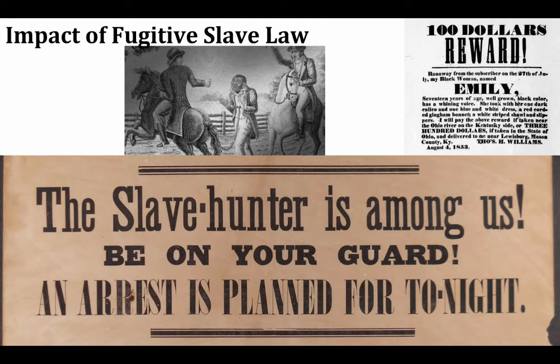People are going to now see runaway slaves enchained and dragged back to their life of slavery, and many people are going to be appalled by that. So once again, while many Northerners aren't really abolitionists at this time, they're not fans of the Southern states, and they're not fans of slavery. And now that slavery is being forced on them, that they have to be complicit by returning these slaves, a lot of people are going to be offended by that notion, and we're going to see, once again, because of this fugitive slave law, a lot of tension between the North and the South, now that the Northern states have to basically participate in slavery, whereas before they didn't.